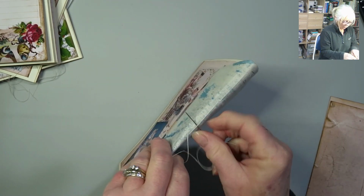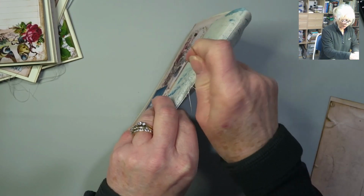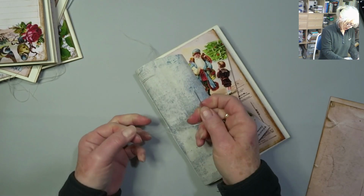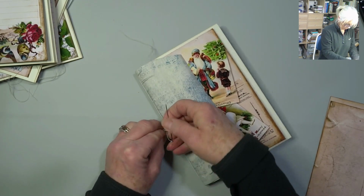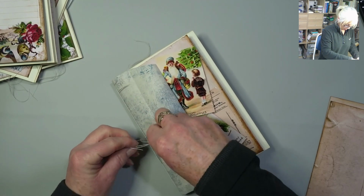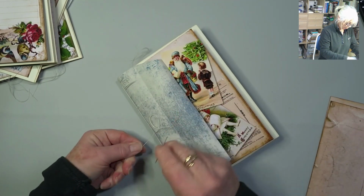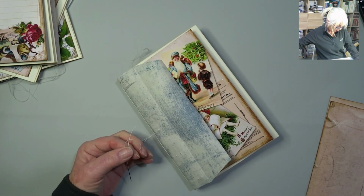I just go under, because this is wax thread I'm using, it does tend to hold. And then my personal preference is for a double knot, which is what I've just done.